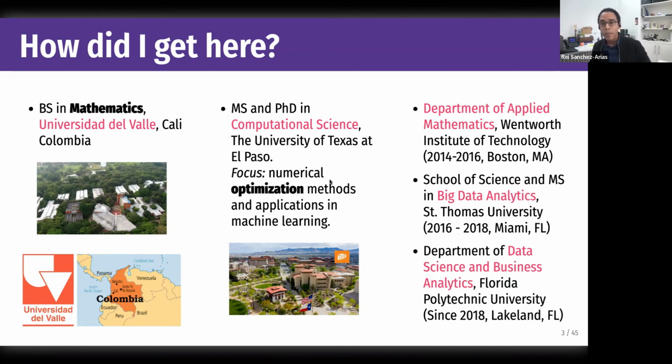After completing that, I joined an engineering college in the city of Boston. I was there for 2 years as an assistant professor in the Department of Applied Math. And we decided to move down to Florida, and I was in charge of a master's in big data analytics at a school called St. Thomas University in Miami. And then in the past 2.5 years, almost 4 years, I've been with Florida Polytechnic University as part of the Department of Data Science and Business Analytics.